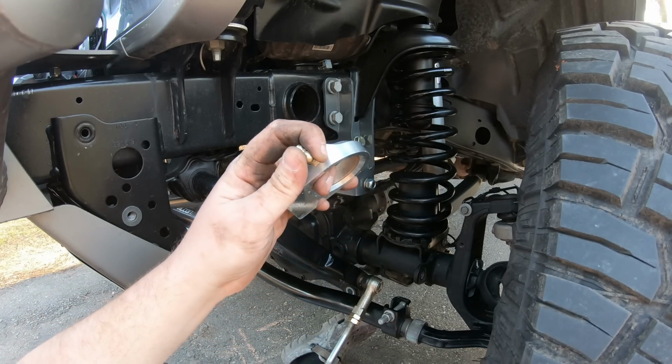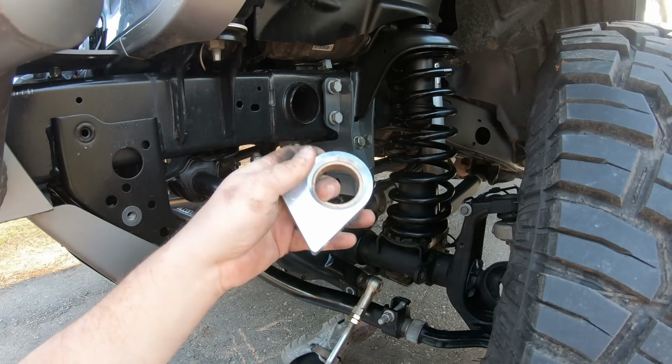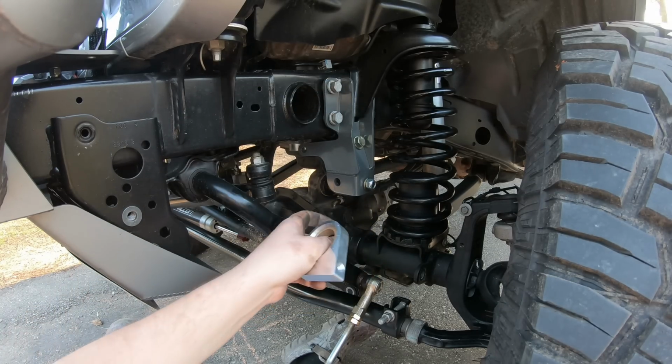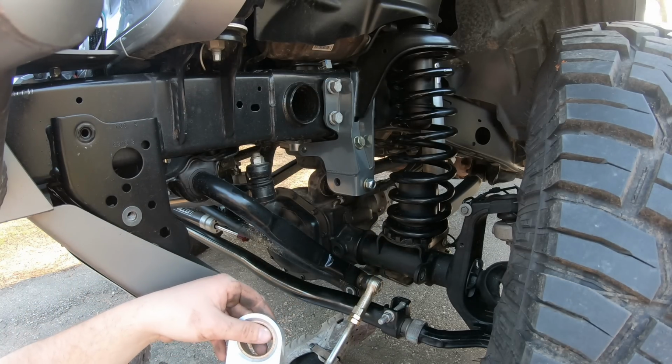So I went ahead and installed this Zerk fitting. I think it's gonna be a little easier installing it now than when it's up in there, but it's gonna tab right into and bolt right into our track bar support brace.